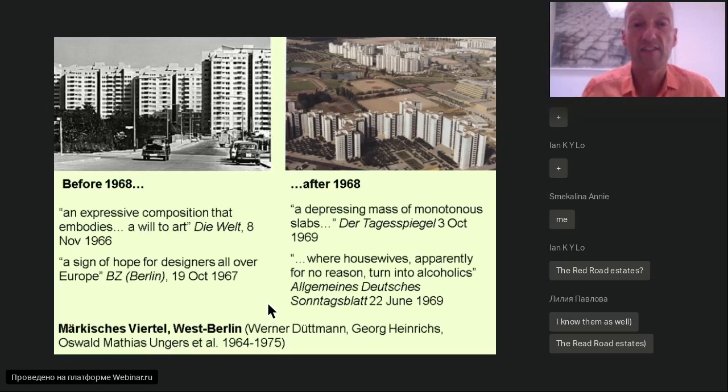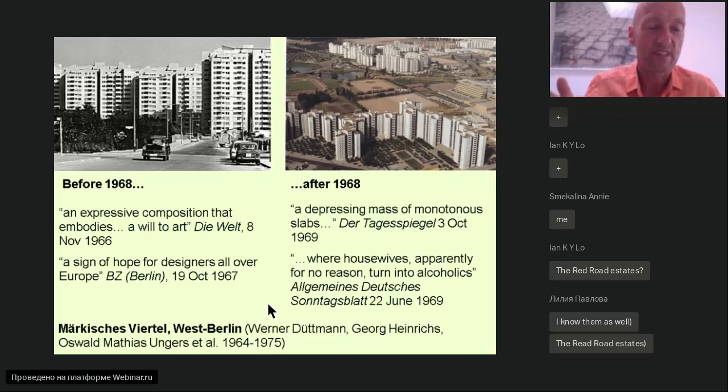First, the Märkisches Viertel stood for progress and modernization. It stood for collective advancement and improved living standards. And then, all of a sudden, it came to mean the oppressive force of modernism, such as top-down planning, disenfranchisement of the individual and the neglect of traditions. And the particularly important thing, or why I find it so interesting, is that the change from boom to bust actually happened in less than 1 year.